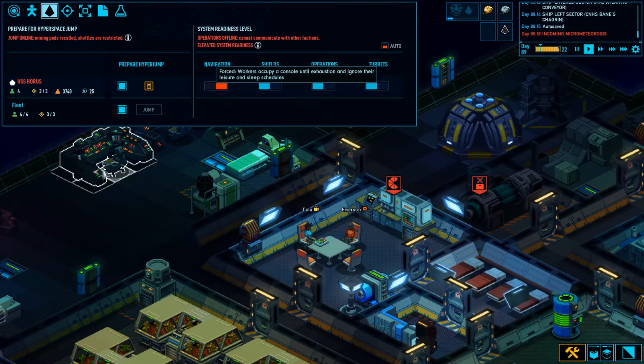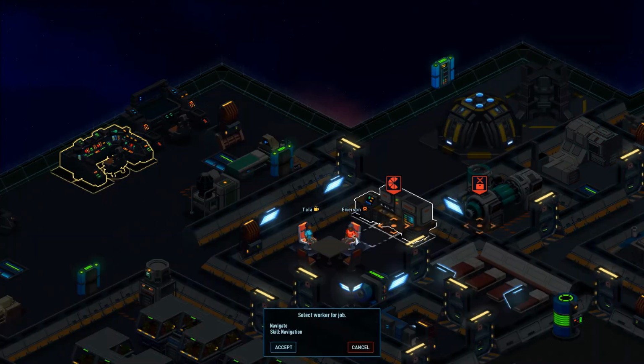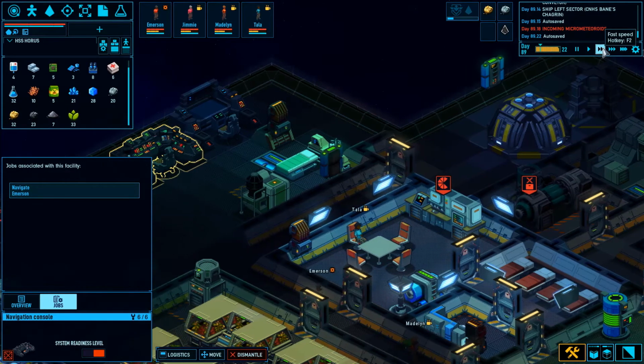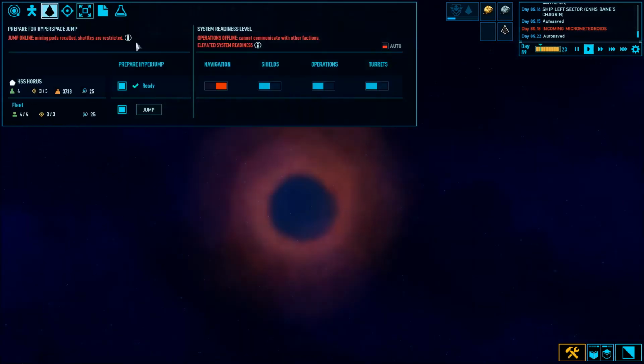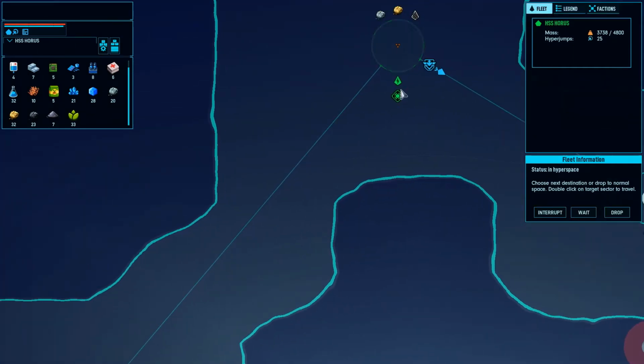Actually, it looks like Emerson's going to do it. I might even assign it to you right now, buddy. Go. Let's speed through that just to get it done, because that was really annoying. And back to normal. Jump. And our new destination. I wonder if that's what this meant.